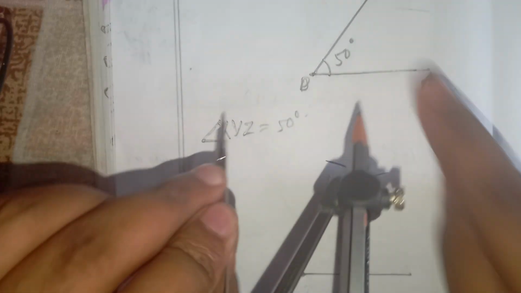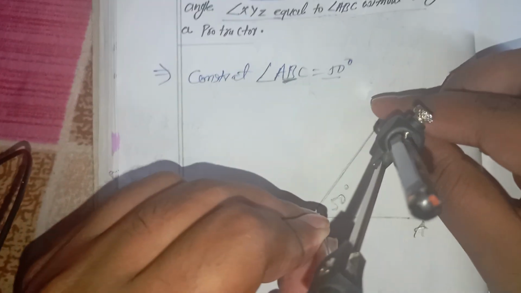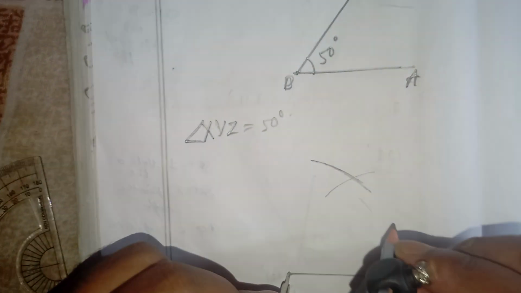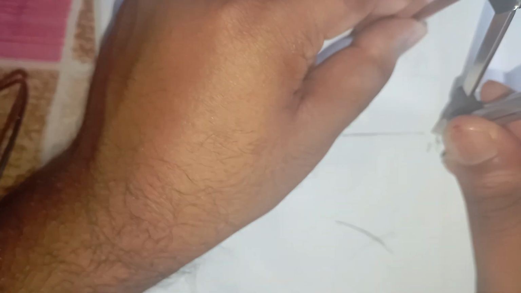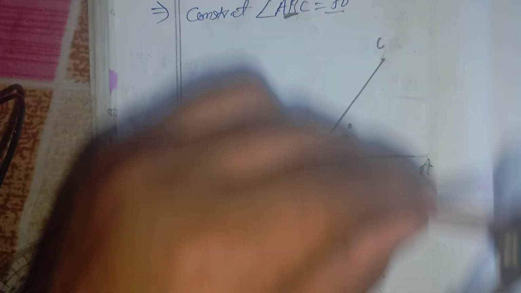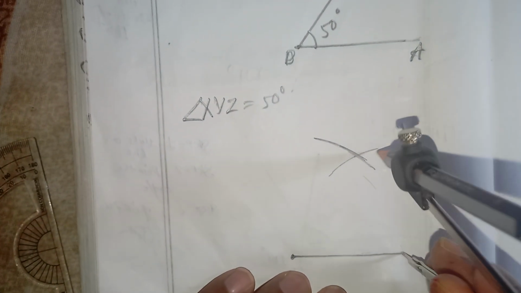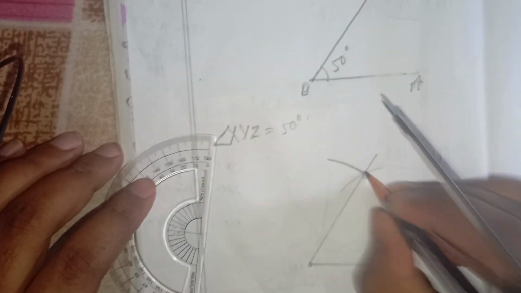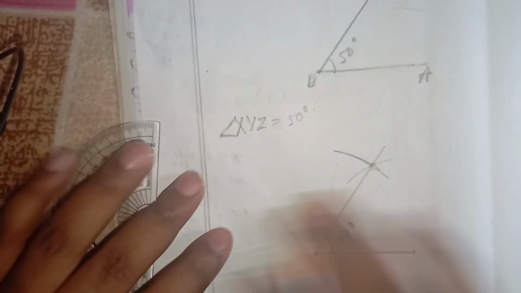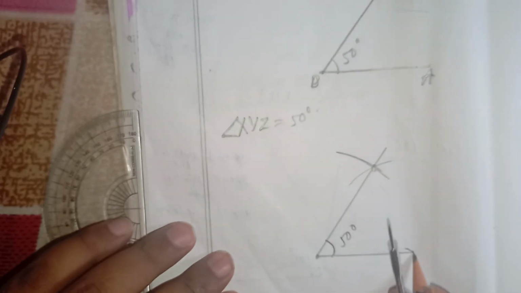So what I am doing here: I make a straight line. After the straight line, I measure this one, and I just draw here. After that, I measured the distance. So I measure the distance. After measuring the distance, from here to here I intersected here. So it means that it's going to be in this position. Okay, in this position it will be. So here it is. So this is our 50-degree angle. Over? Yes, it's over. Okay, right, so this question is over.